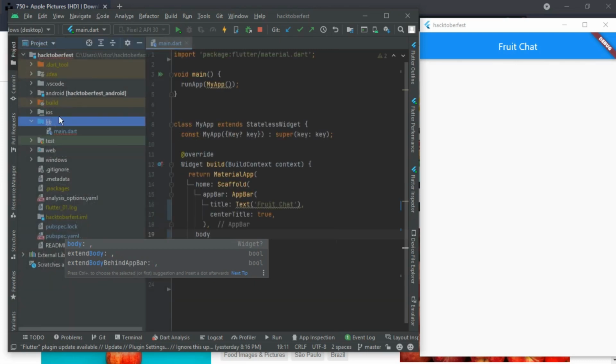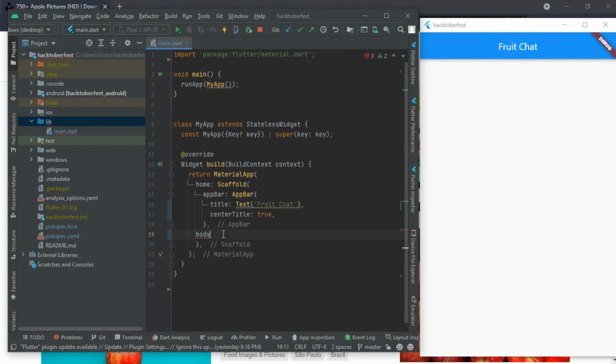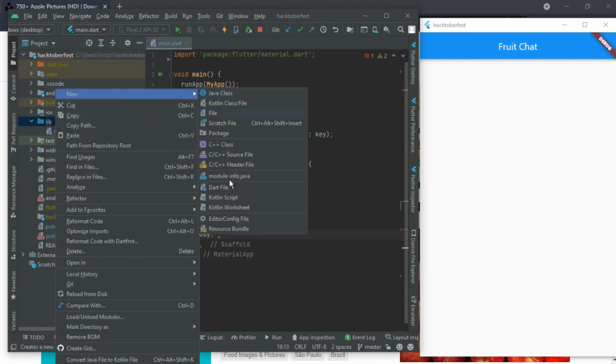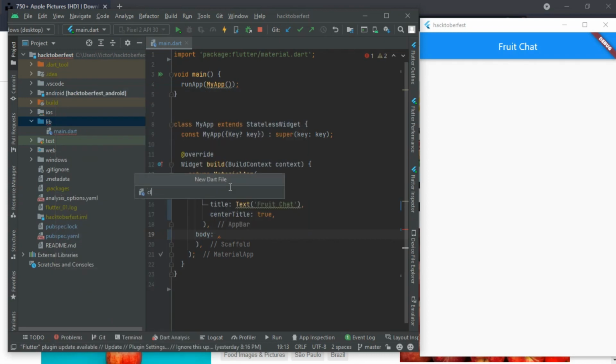The first thing you do inside your lib folder, you right click and create another new dart file inside your lib folder. Let's name it chat model.